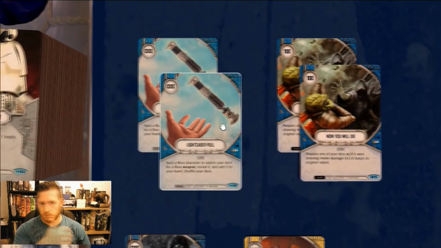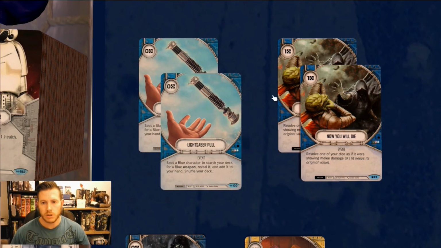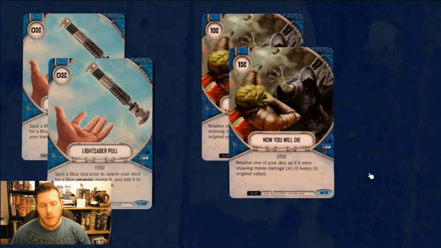Lightsaber Pull acts as the tutor to go and get our Kylo Ren's lightsaber, or our Ancient Lightsaber if we need some healing. It's really good to be able to do that, and of course we can then reuse that Ancient Lightsaber with another Lightsaber Pull. It's really, really strong.